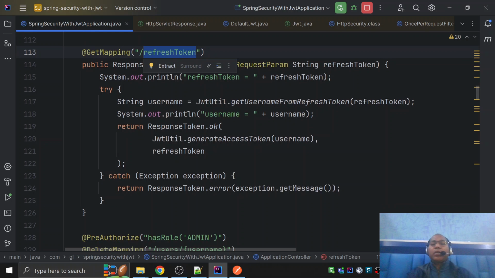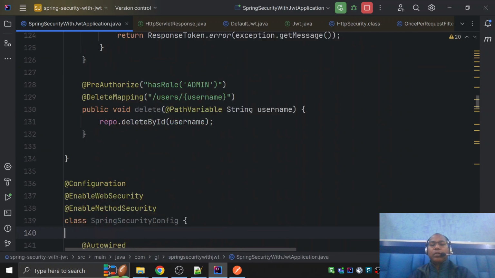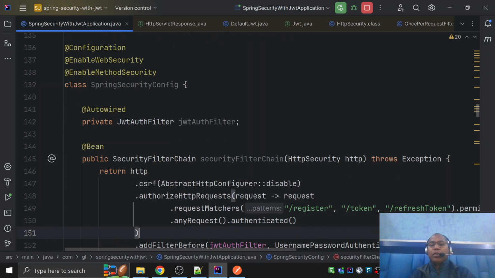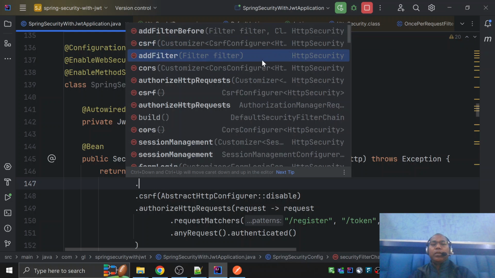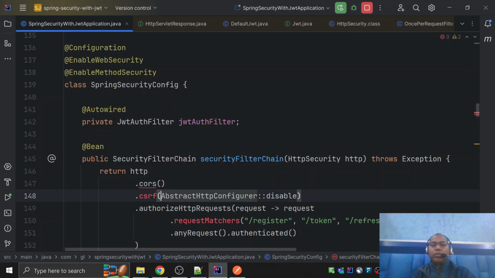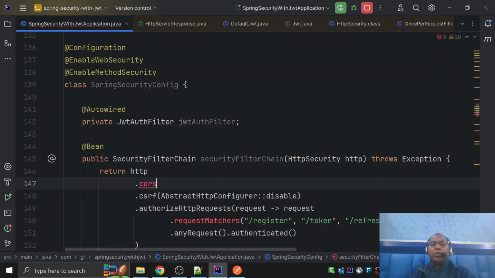I'm already saying, hey, application, don't... CSRF, should we disable?